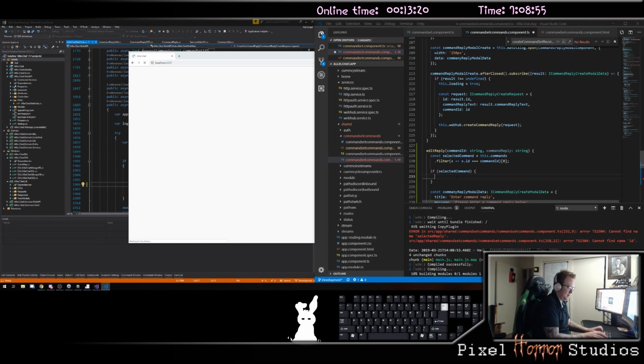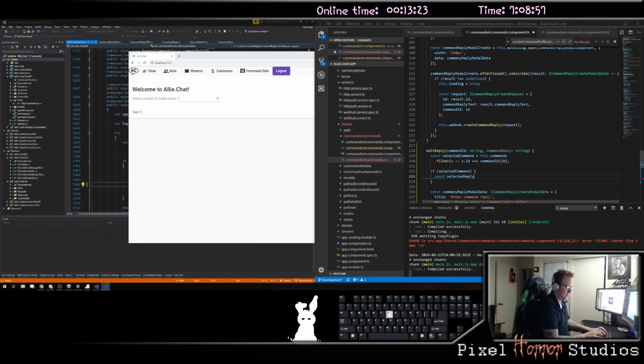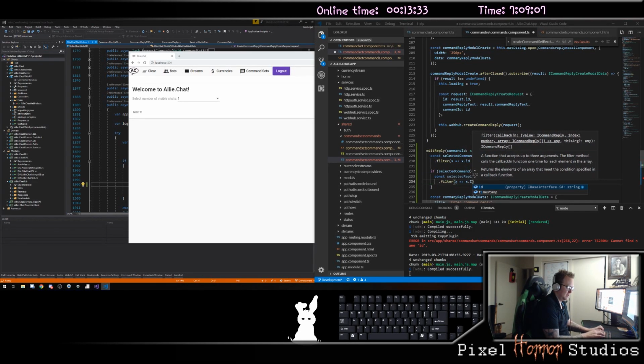Then we want to get my const of my selected reply. And we want the command replies.filter where my ID is equal to command reply ID.